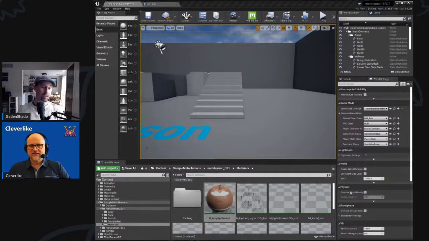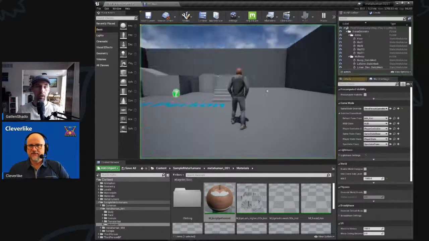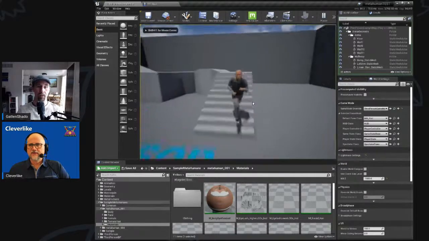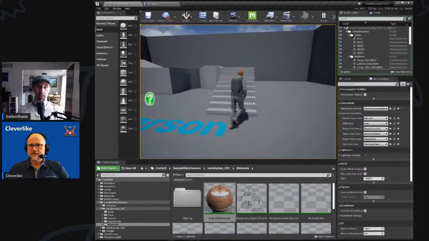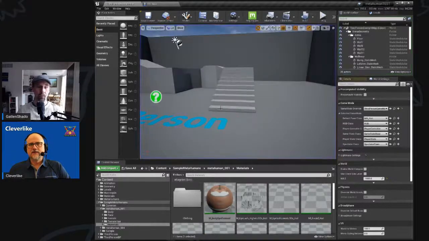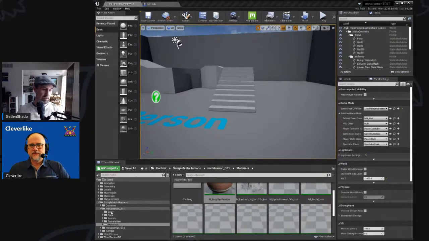So we're going to take the bound information. So let's just grab Yuri here real quick. What we need to do is take the bound information from our third person character, and we need to bind it to our metahuman, just like this guy now has. So to make that happen, for those of you that are animators, I apologize. We're going to be clunky with this because I am not an animator.